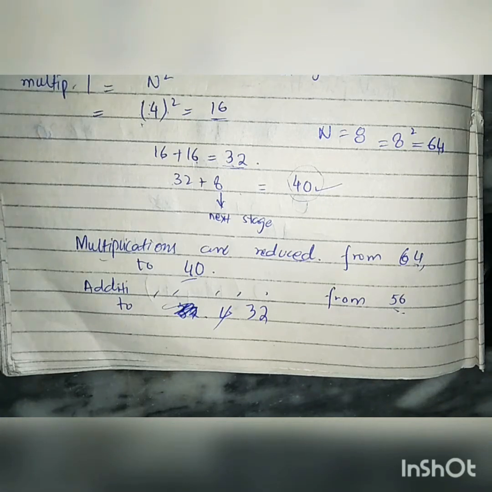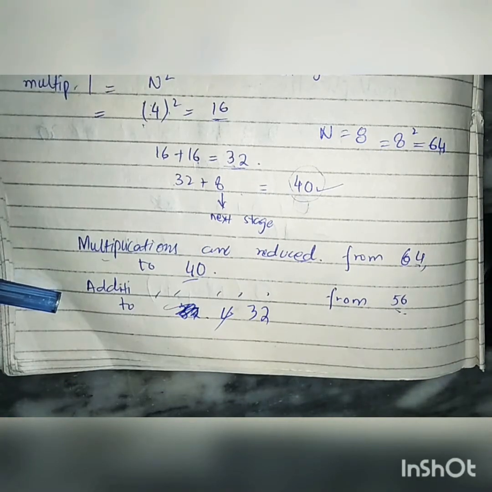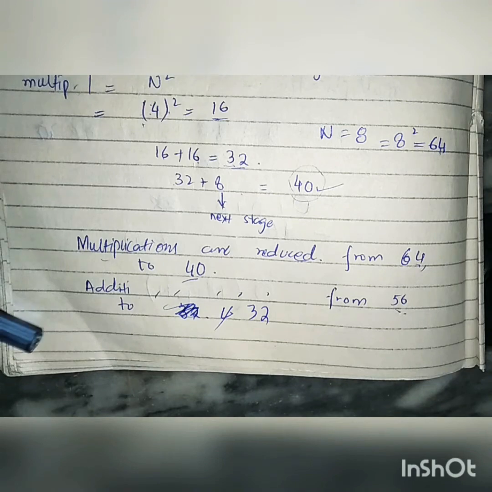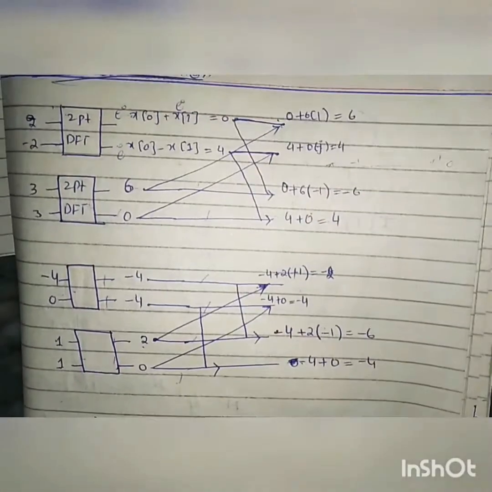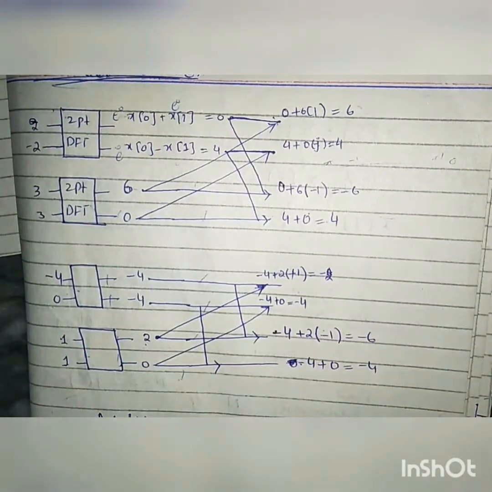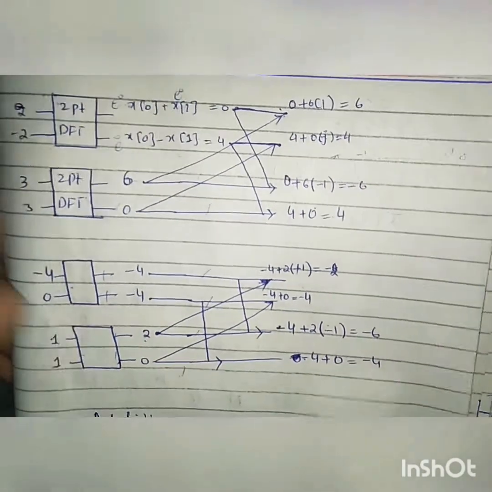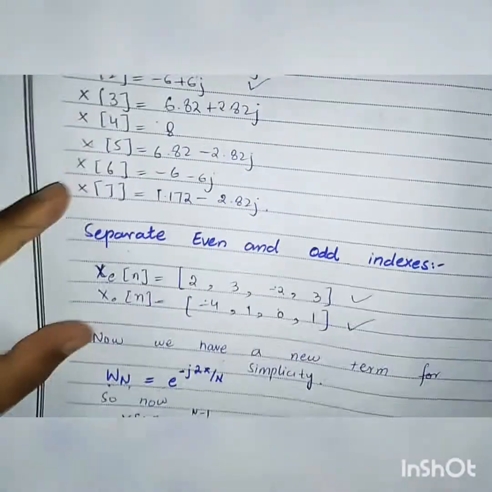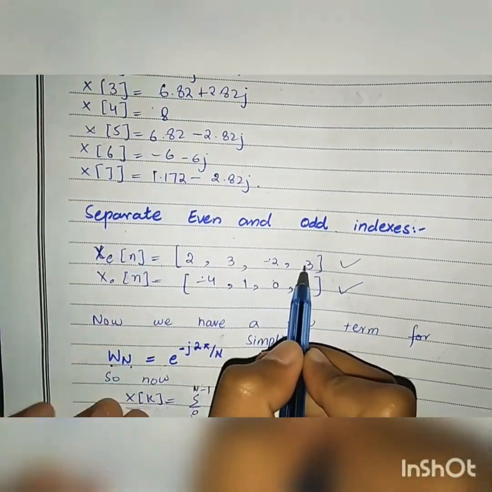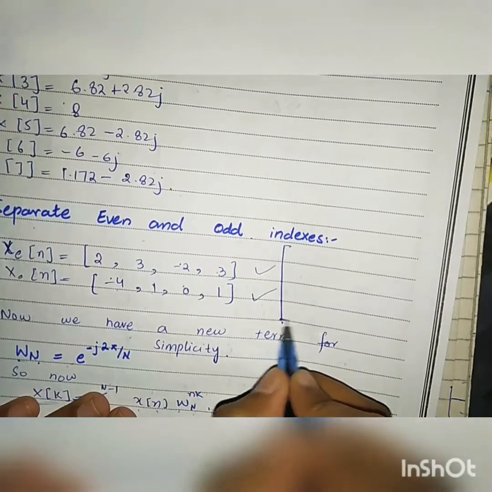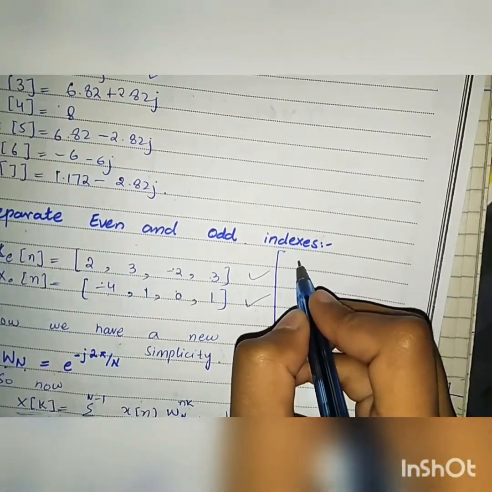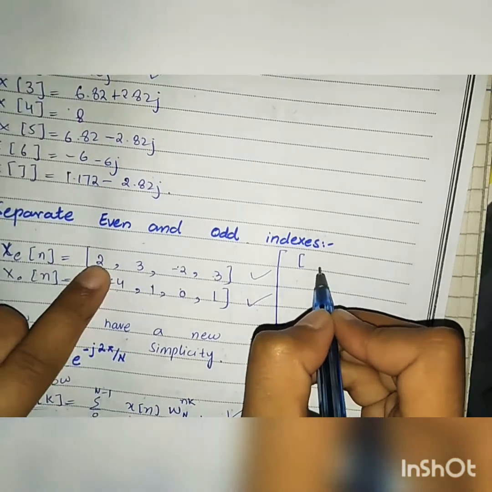Just like we have reduced it into even and odd, we can use the even terms and separate them into more even terms and more odd terms, and just like doing this, I have an example for these two. Here we are now using 2-point DFT. What is that 2-point DFT? You can see that we had even terms of 2, 3, minus 2 and 3, and minus 4, 1, 0 and 1. We can do a next stage for it. For even terms, we can again use even terms. Just like this, we will do 2 and minus 2.